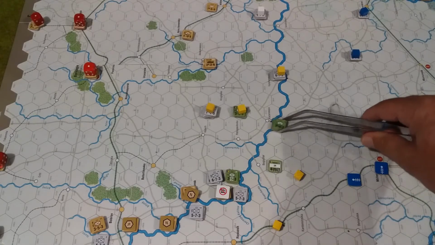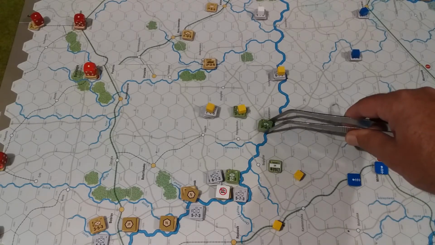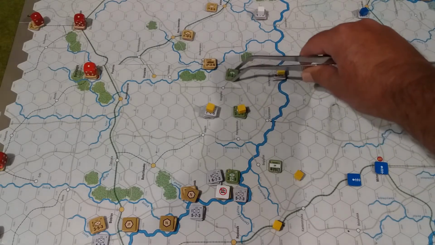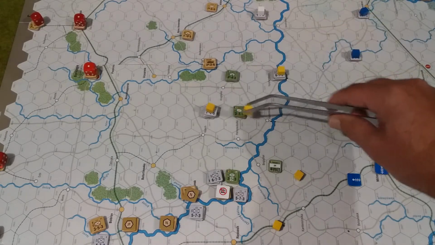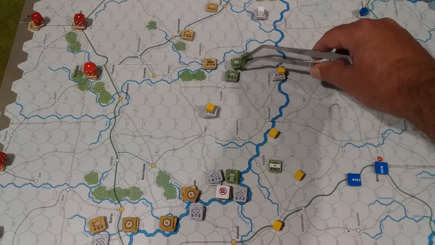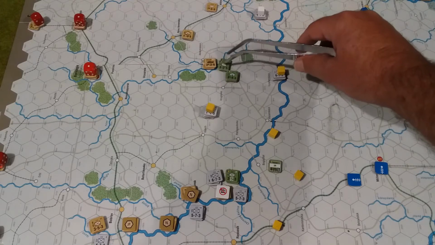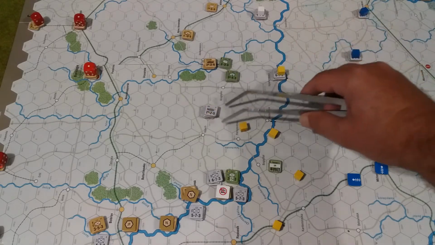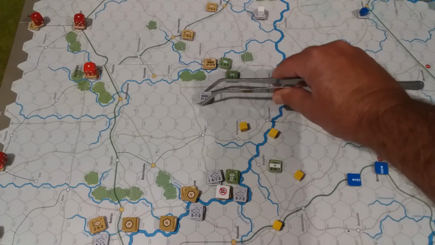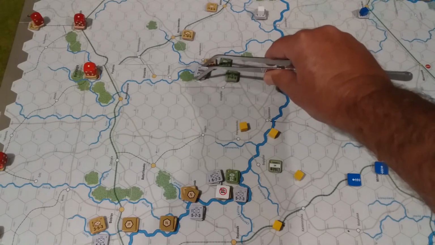These guys are going to go 1, 2, 3, 4, 5, 6 to there. The cavalry units are going to go 1, 2, 3, 4, 5. And this stack here is going to go 1, 2, 3.